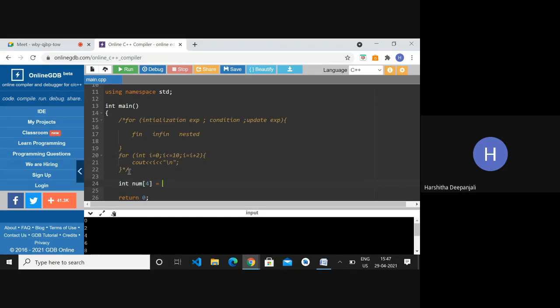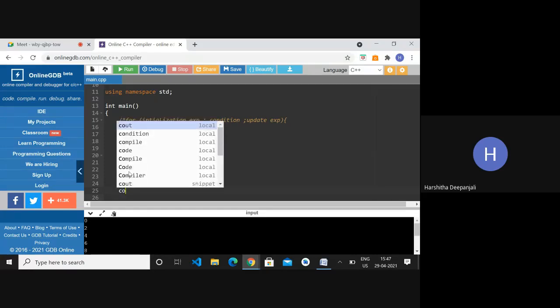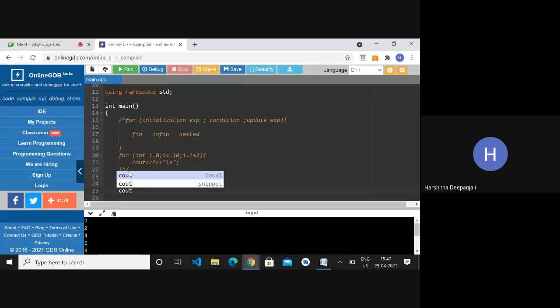So how do I assign the values? Using the flower brackets, I can write 1, 2, 3, and 4. Now if I want to print number 3, what should I give?